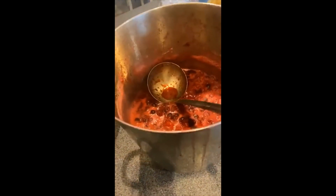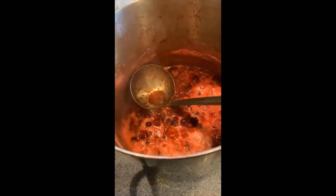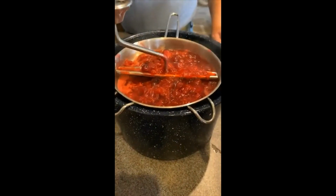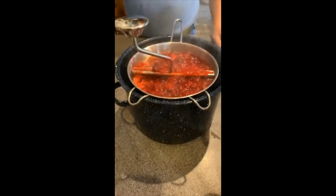And we're back. The 5-minute timer is up, and so I want to show you the milling process. We're just taking ladles of this, which you can still see is very hot even after the 5 minutes. We have the food mill with the finest mesh strainer so we can get out the maximum amount of seeds, and my husband is going to start milling it.